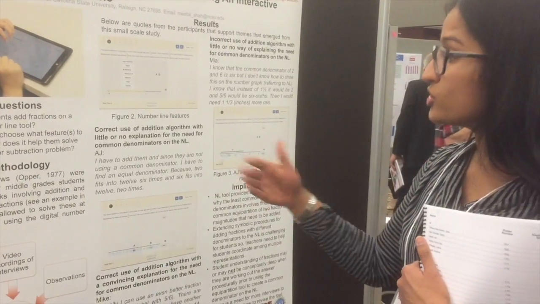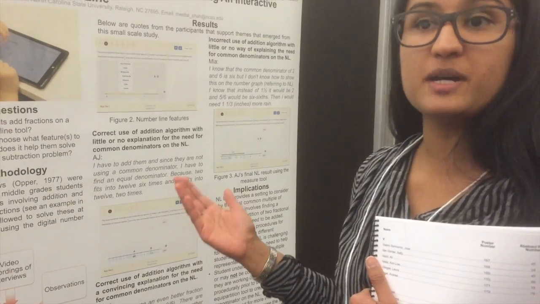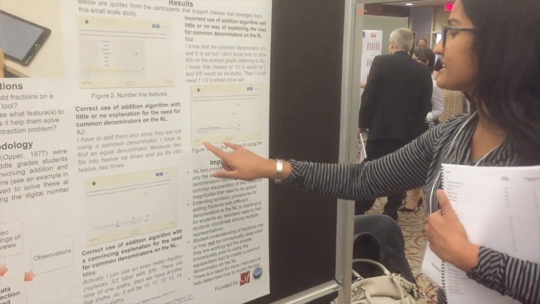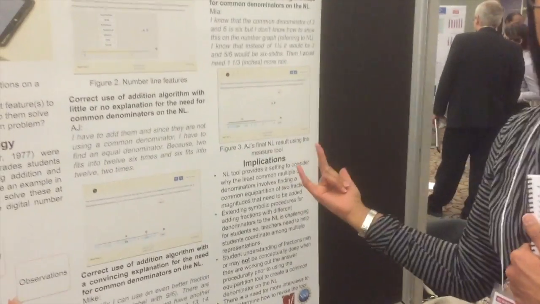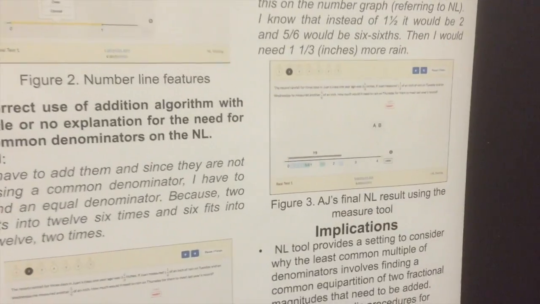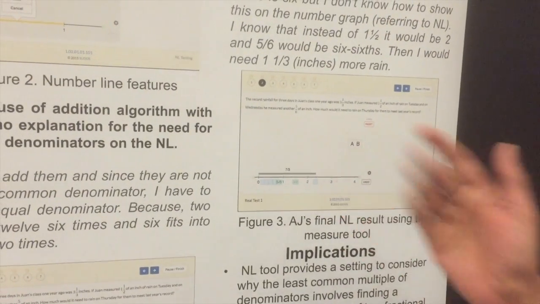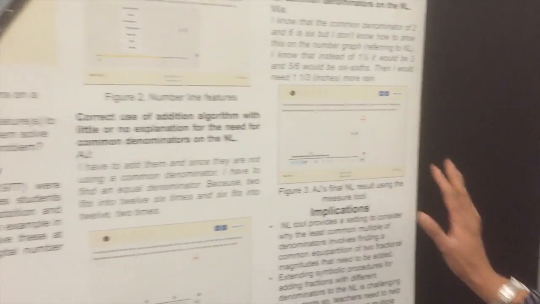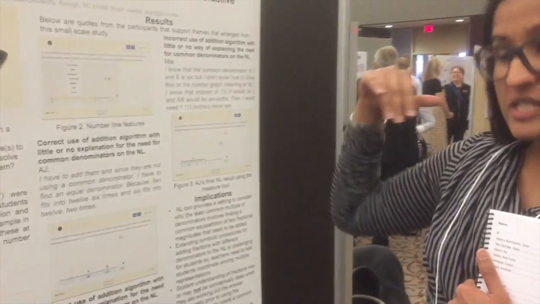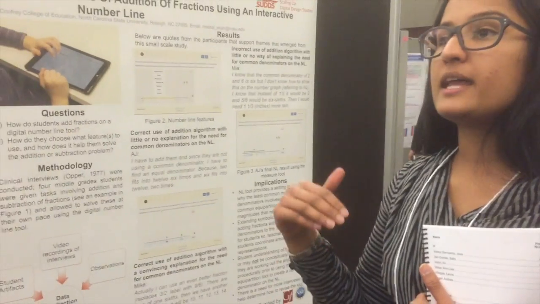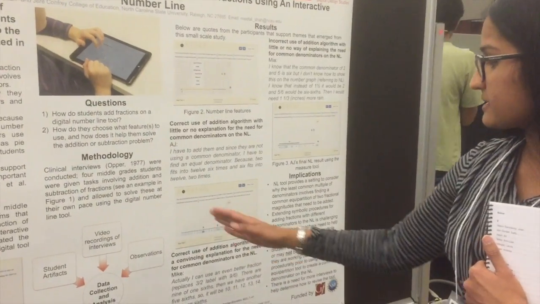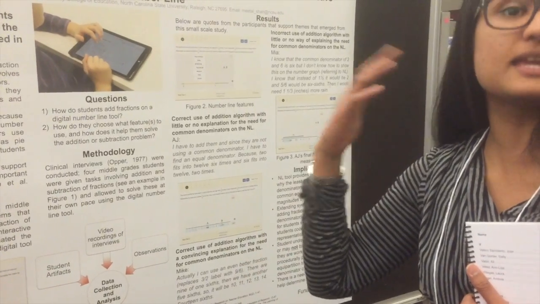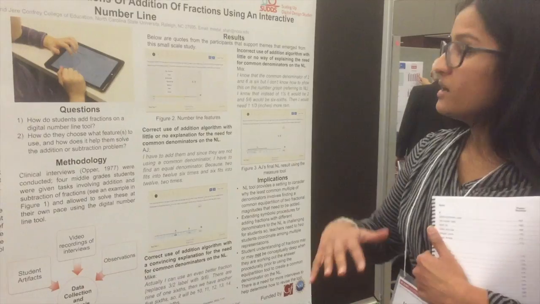We had a student who was able to use the algorithm quite well on paper, but did not actually connect it with the work on the number line. He was actually a cheeky little fella because he used the measure tool to add his fractions on the number line and show what 5/6 and 3/2 add to, but wasn't able to make a connection between his work on paper and the work that he had done on the number line. However, we did have one student who was working several steps ahead of the question and worked out that he needed a common denominator of 6 and knew exactly what he was doing on the number line. This may or may not indicate that he was thinking about fraction addition deeply.